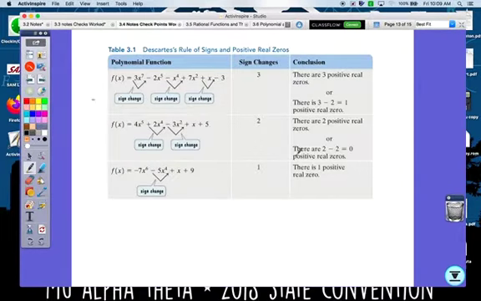All right, so here's a little chart that shows it. Notice we have 3x squared, it was positive, then it changed to negative, then it stayed negative, and then it changed to positive, it stayed positive, and then it changed to negative. So we have 3 sign changes, so that means there's either 3, or if you say 3 minus 2, there's 1. So either 3 or 1 positive real zeros.